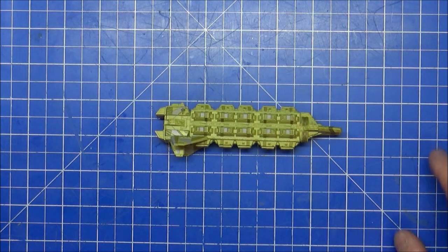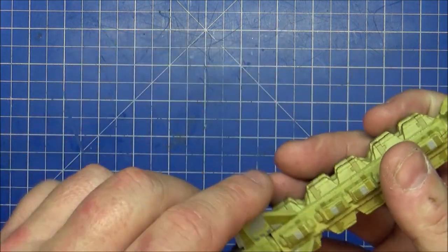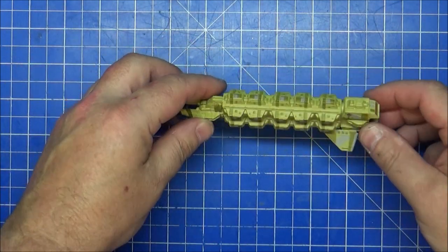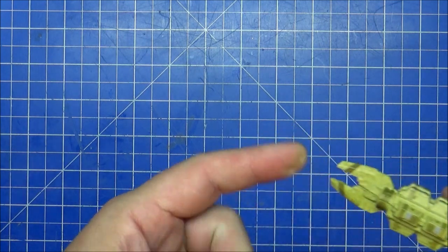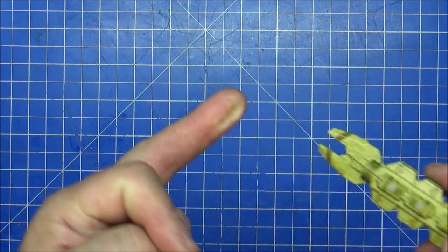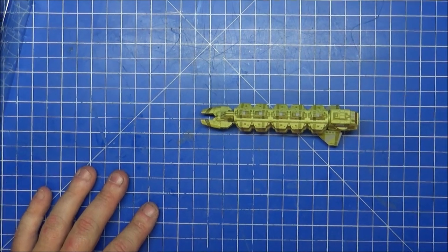The Constellation? The one that was 1017, the one that was destroyed by the Planet Killer. It'd be nice to see that one, but if you've got ships like this with pointy bits that you could possibly break off and choke on if you're a kid, it's fine, because you can get away with doing stuff like this. You can get away with doing a destroyed movie Enterprise. You can get away with having a 1017 Constellation. You can easily get away with that with the detail that you can put into one. So that was one of my suggestions, to do something like that.